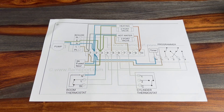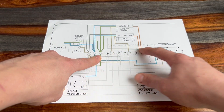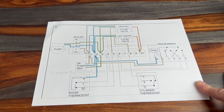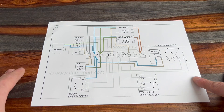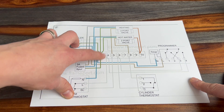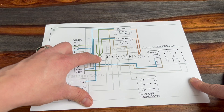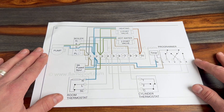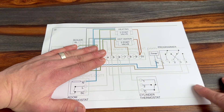From the wiring diagram you can see you have a fuse spur here with a 3-amp fuse — live, neutral and earth — supplying the wiring centre or junction box. If you've taken the cover off a junction box before, you know it can look like spaghetti junction and be an absolute nightmare if you can't trace the wires. An important thing to remember is that generally, if it's a Honeywell wiring centre, lives, neutrals and earths are all on the left. Get those done first and you'll only have a certain number of wires left to link together, which simplifies things considerably.